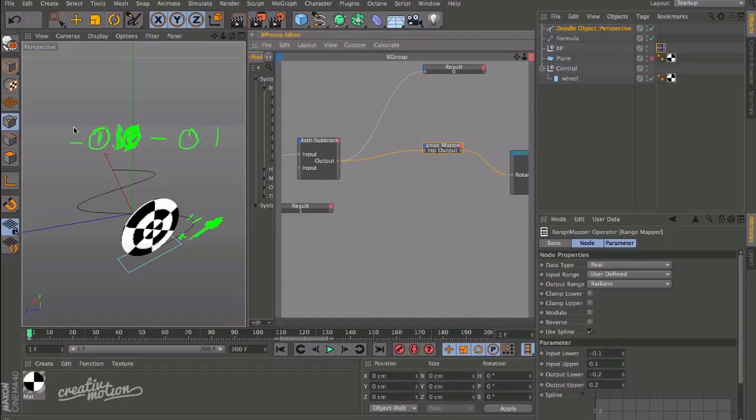So that range there is the input range of the Range Mapper. And with the output range, we can control how dramatic the effect is. At this point I've got minus 0.2 and 0.2, which is a fairly comfortable range for me to work at. The higher this goes, the more extreme, and the lower this goes, the less extreme the banking effect will be.